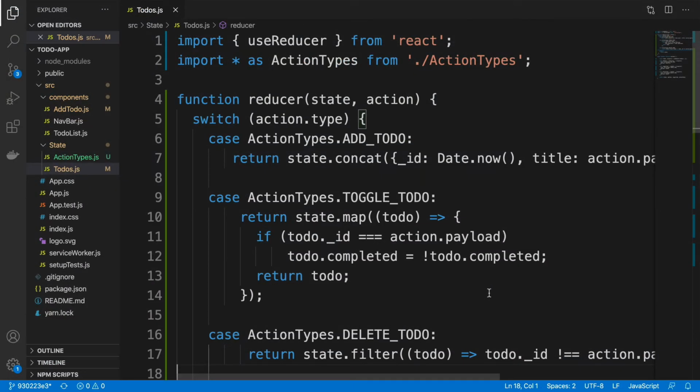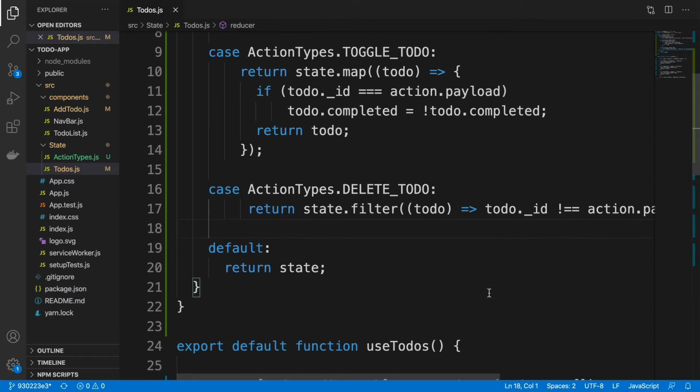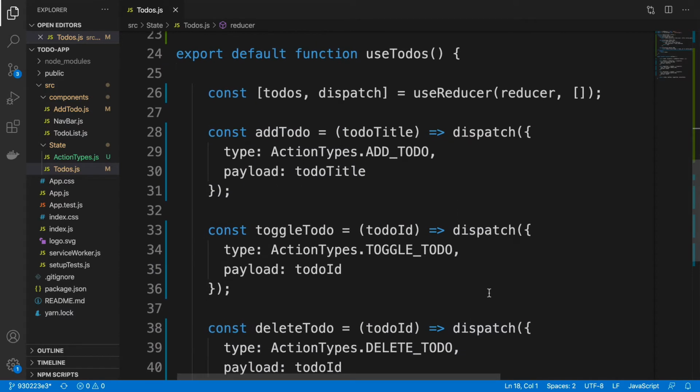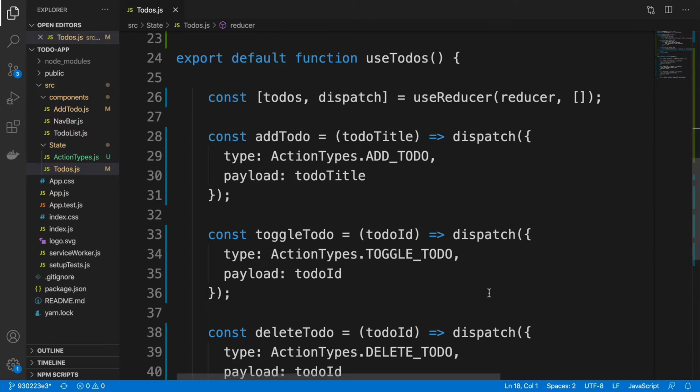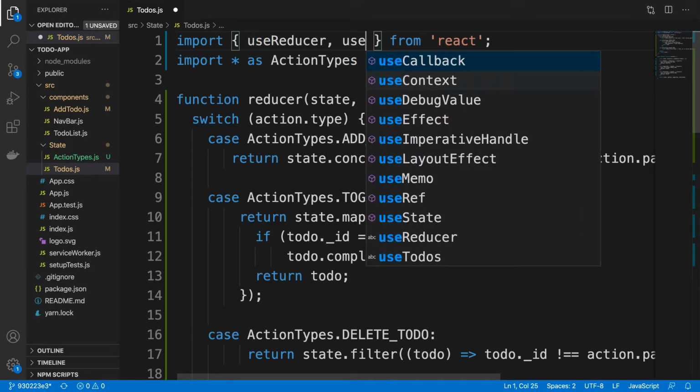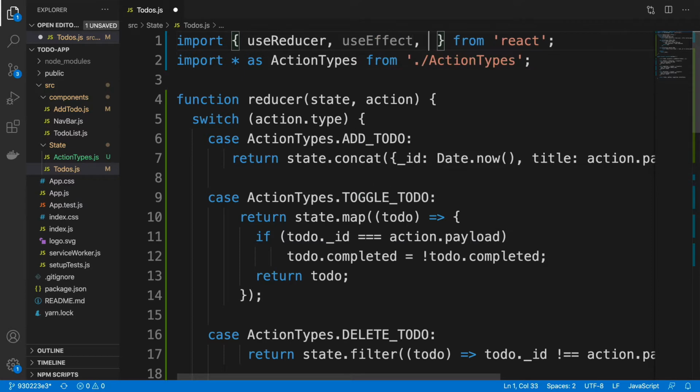Going back to our to-do application, I'm going to make use of the useEffect in order to capture and then log to the console anytime the to-dos is modified because of a dispatch of any of these actions from the useTodos custom hook. We will also see how we will make use of the useRef hook in this section here. So let me go ahead and import the useEffect hook and the useRef hook here.